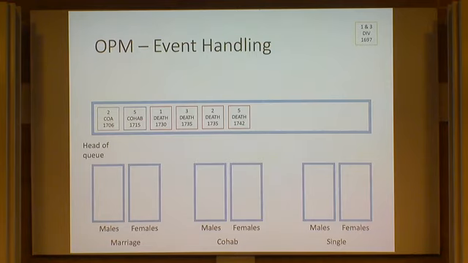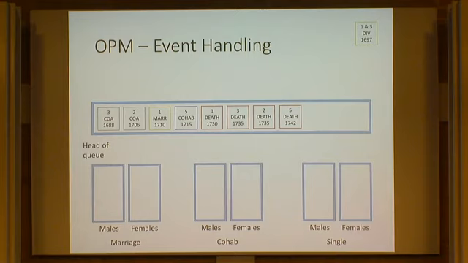So for example here we're going to handle a divorce event. When we're handling a divorce event, we have two individuals which we then need to decide what to do with. So in this example we're going to decide that number one will get married again, and this is supported by an underlying statistic to tell us how often people will remarry after divorce. And then the other individual we've placed at the head of the queue as we've decided they won't remarry again.